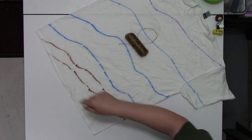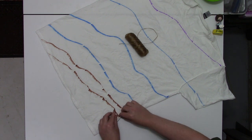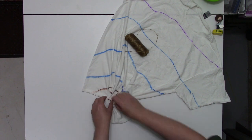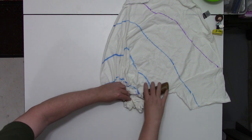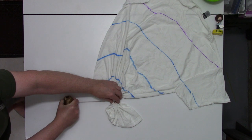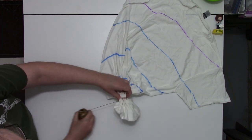And I'm just going to start from one side and accordion my way up. I think I'm going to go with this one. Go ahead and use the sinew on this. And while I like to fold from the right side, I like to do the sinew from this side. So, whoa, that slipped all the way through. Let's go and try that again.